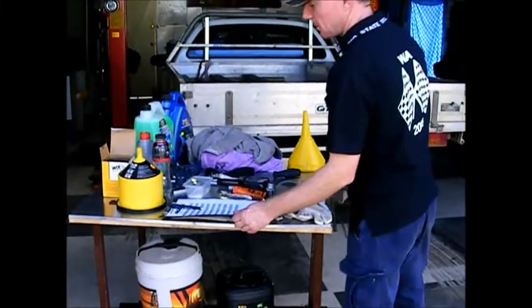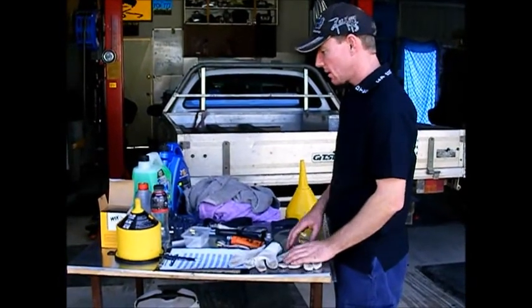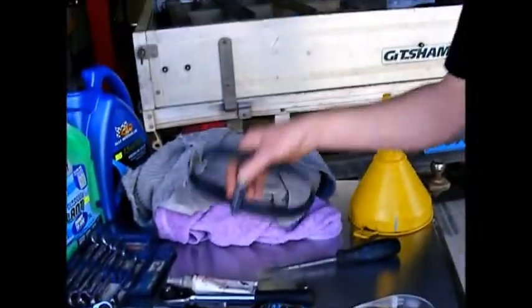Hi, I'm Jamie Shuttleworth and today I'm going to service a Ford Falcon 2002 Ute. So we'll go through what's on the table here. Need that to undo the oil filter.